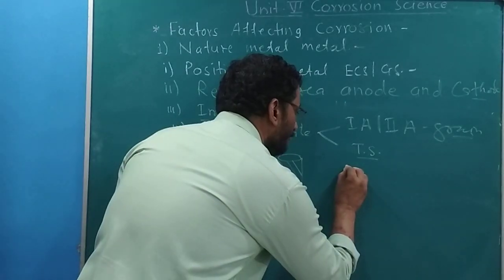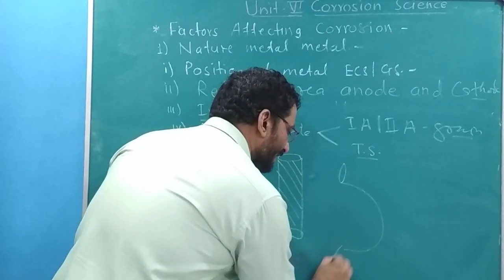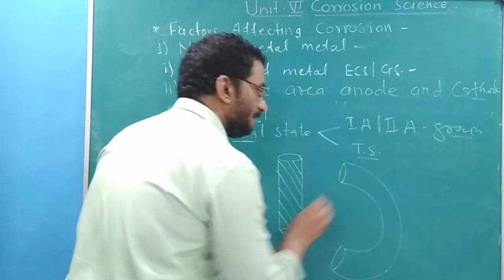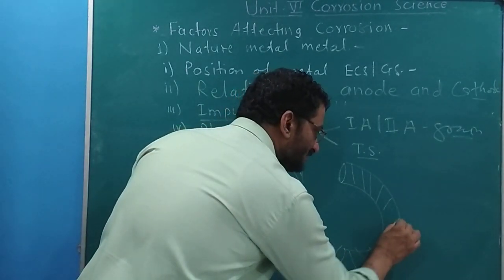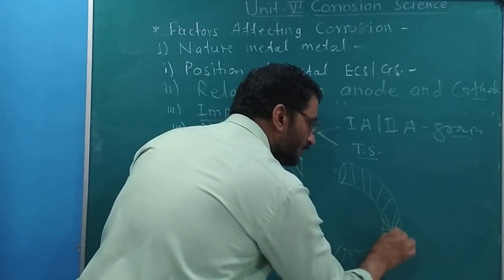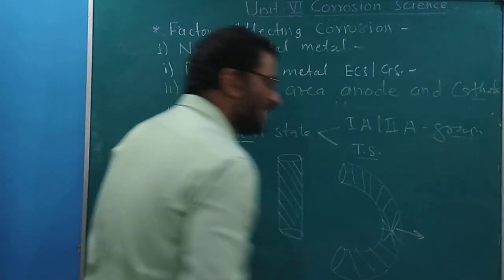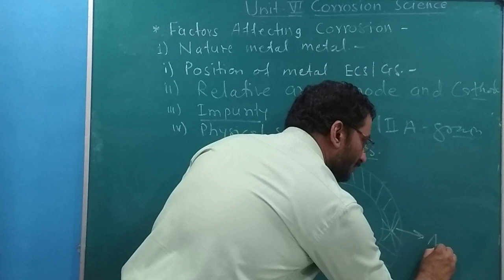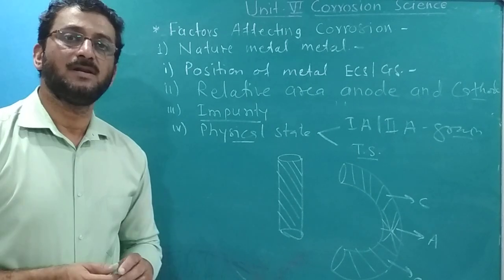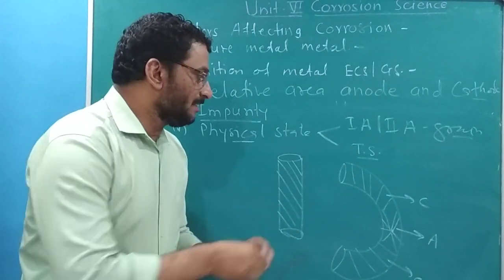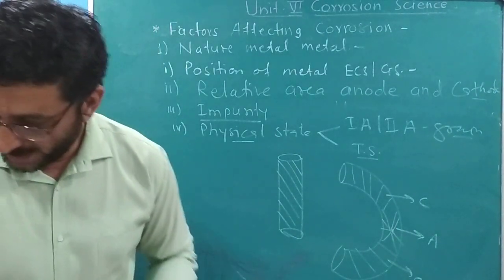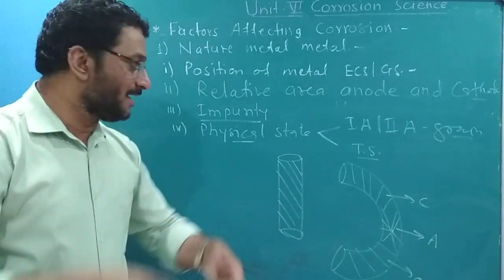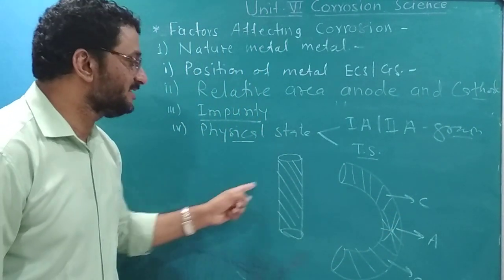When you are building the pipeline roughly, bending is there. Maybe as one example, the internal structure remains intact on this much part. Some stress is observed on this bent part, so this shows weakening of the metal. The internal structure gets disturbed and that will work as the anode. The rest of the intact part will work as the cathode, and in the medium there is electrochemical corrosion. It may be stress, welding of the pipelines, coupling of the pipelines, or the joints joining two pipes: the internal structure gets disturbed, the physical state changes, and it will work as the anode part.